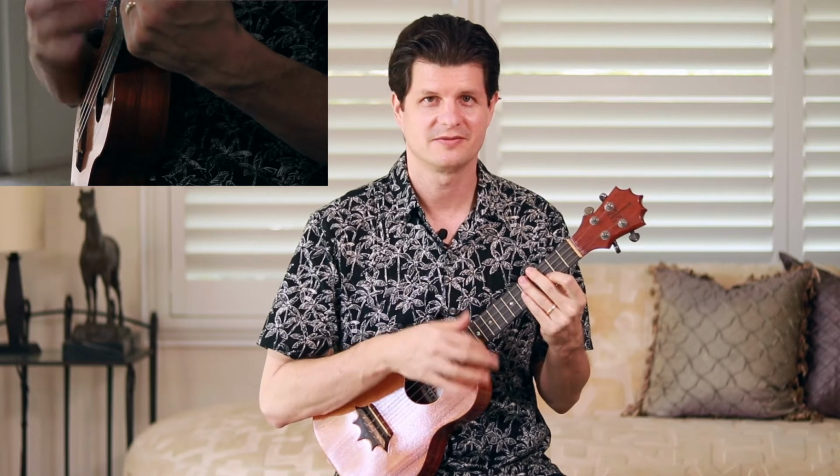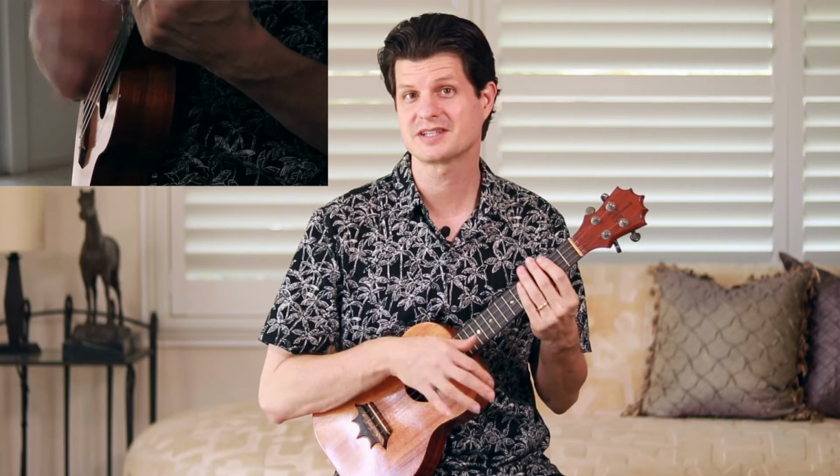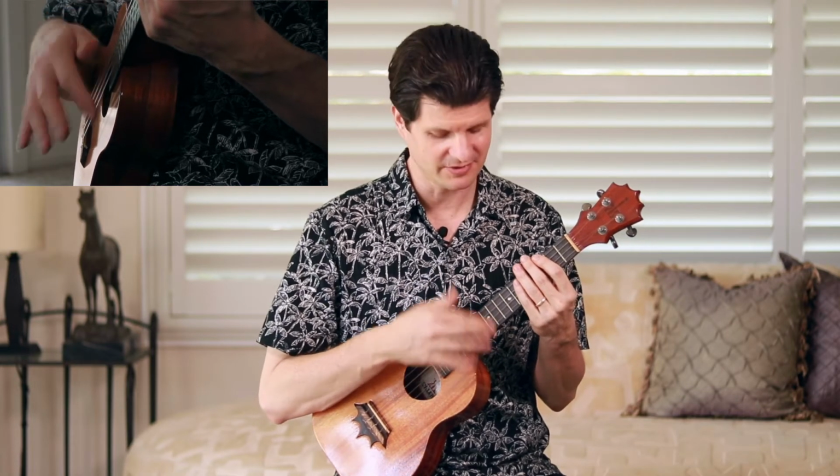So what I'm doing there is I'm using down and up strums, very steady. 1 and 2, 3, 4, 1, 2, 3, 4. I'm thinking 16th notes, like 1 e and a 2 e and a 3 e and a 4. So the first thing to do is just mute the strings like I'm doing, just muffle them with your left hand, and try to get a nice, with index finger, down, up, down, up, down, up, just real steady.